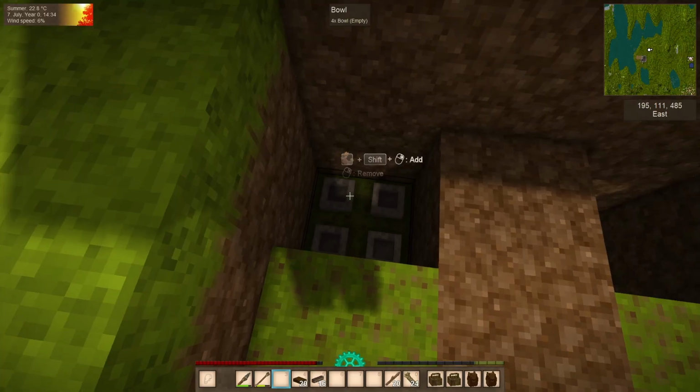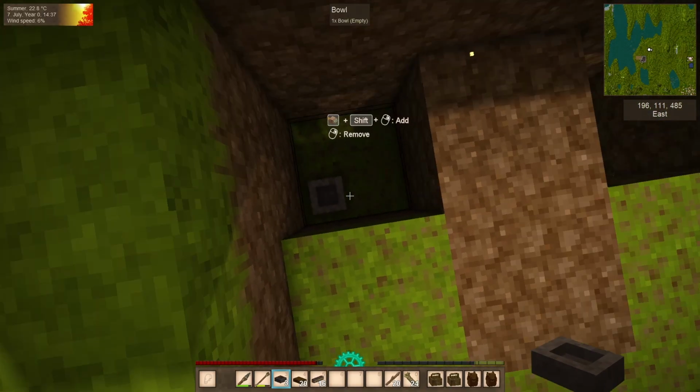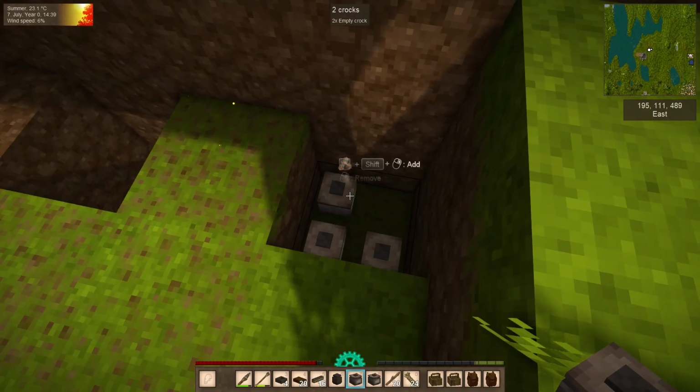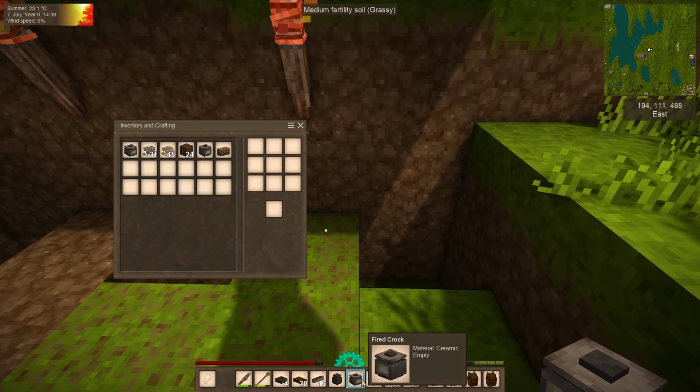Okay, the fire is out. The bowls are ready. We're gonna go ahead and grab them out of the hole here, and then we'll grab the vessel too, and hey, there's some crocks. Cool. Now they're ready to be used.